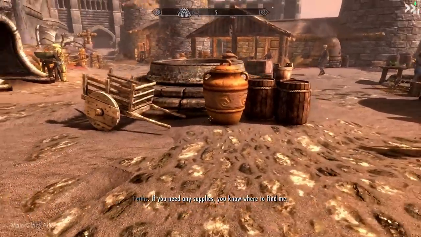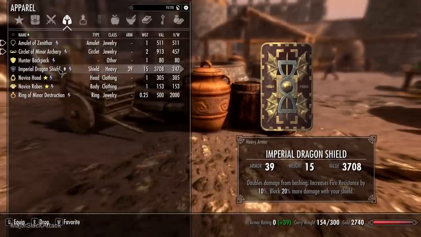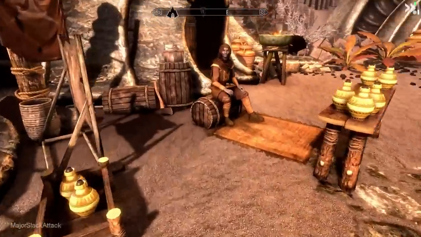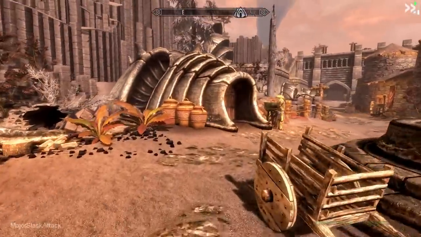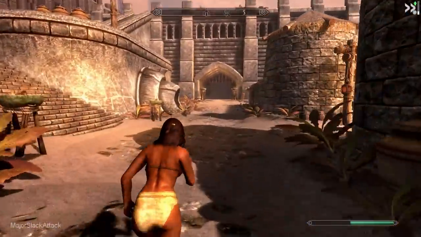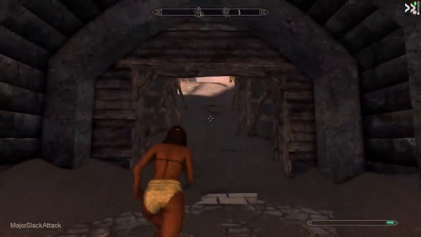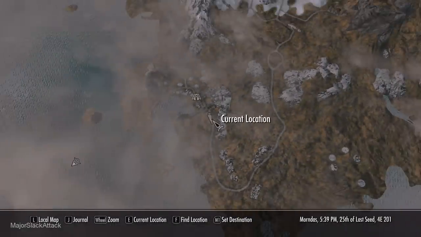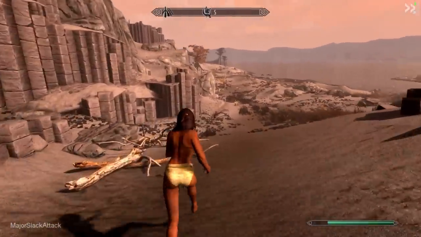If you need any supplies, you know where to... That works. All right. Well, wait a minute. The elven bow. Out here, south of Raven Rock, there's a dead soldier who always has an elven bow and a whole bunch of other stuff.